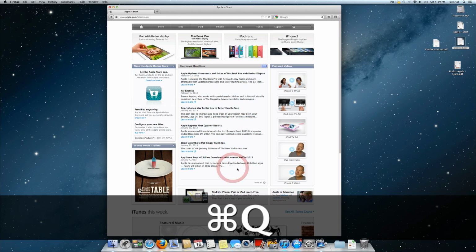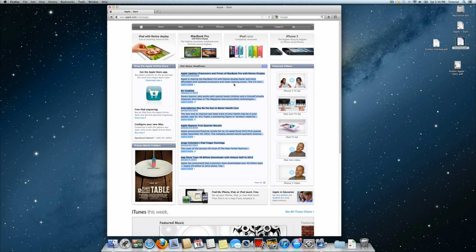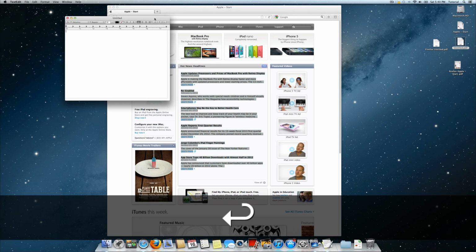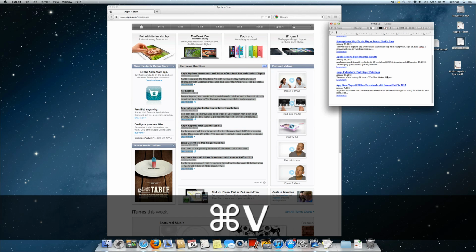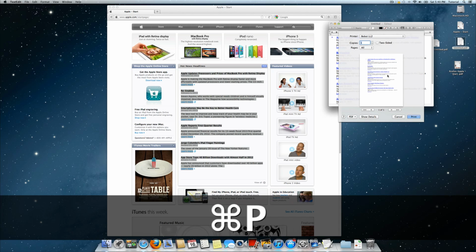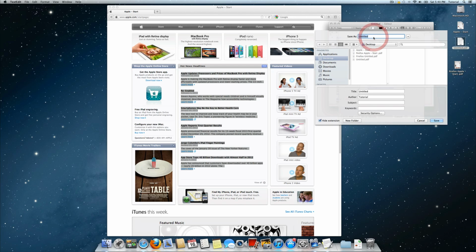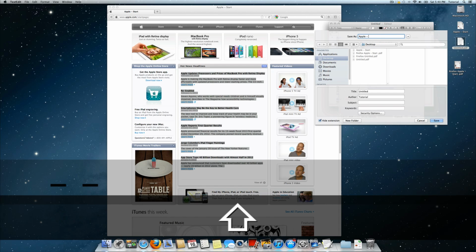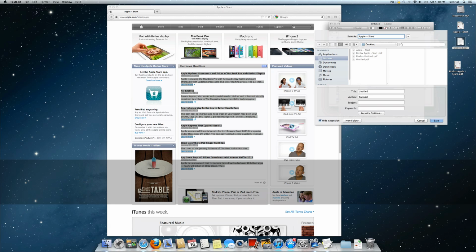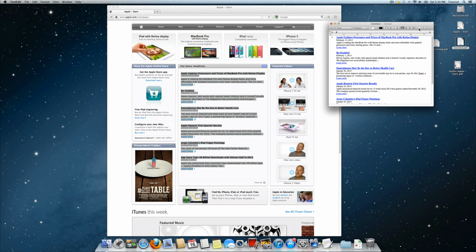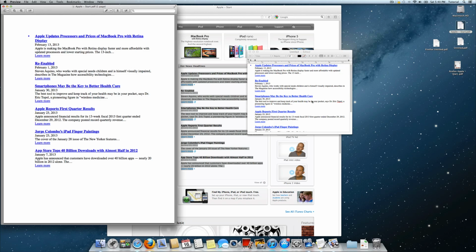The best way to print the selection of text is to select it. You do Command C. You go into top right, you open TextEdit. In TextEdit, you paste it. And then from TextEdit, you do Command P. And you do PDF. You save as a PDF onto your desktop, and you name it Apple Start or any page name you want. So you do save. Apple Start already exists. Sure, I don't need the other one. Replace. And there. Now you have a PDF of the page.